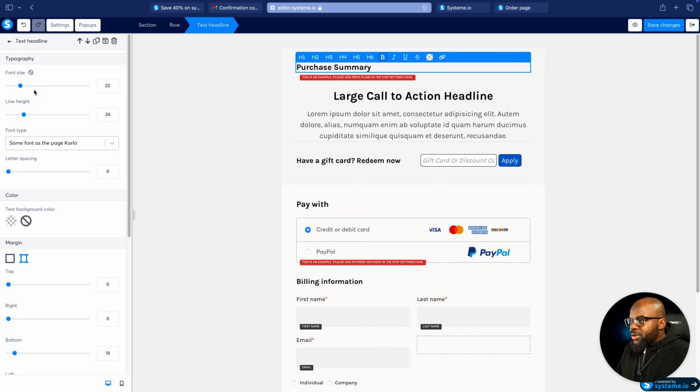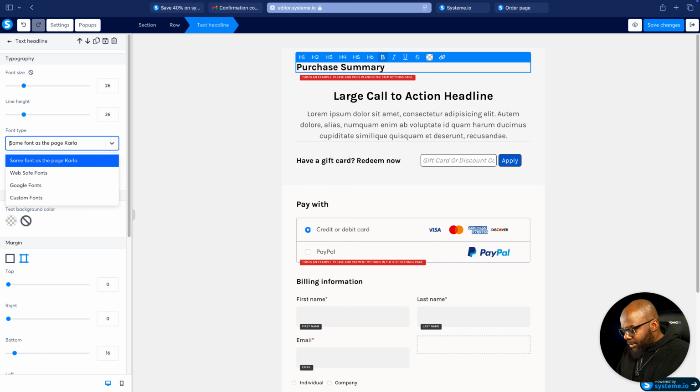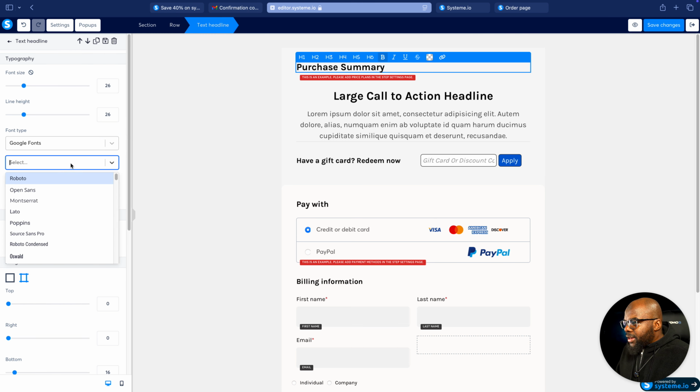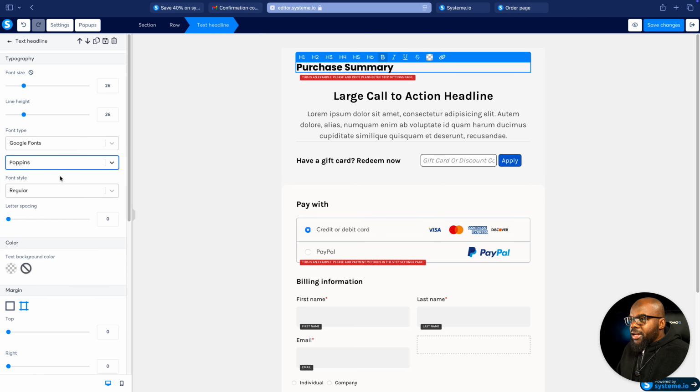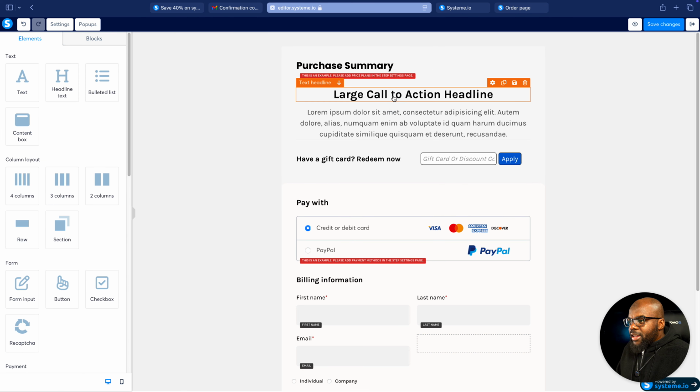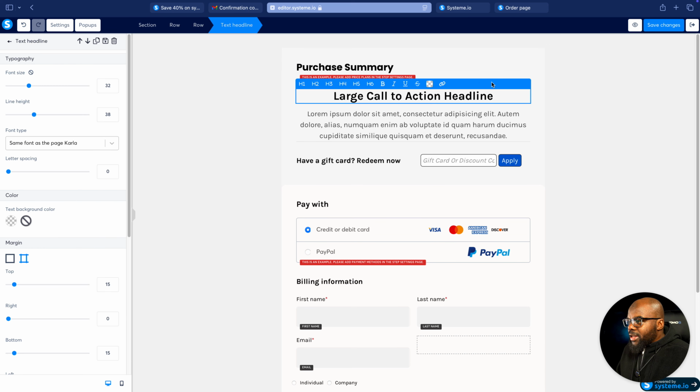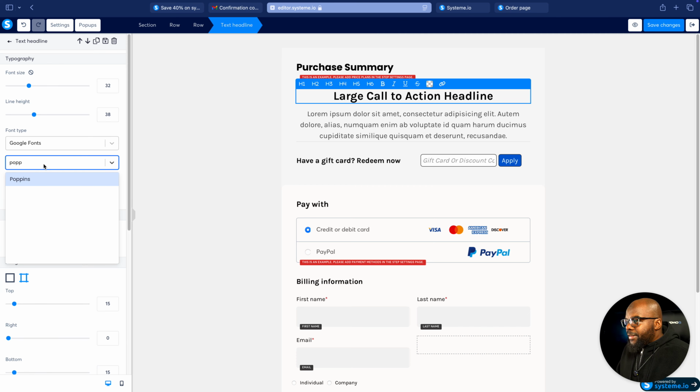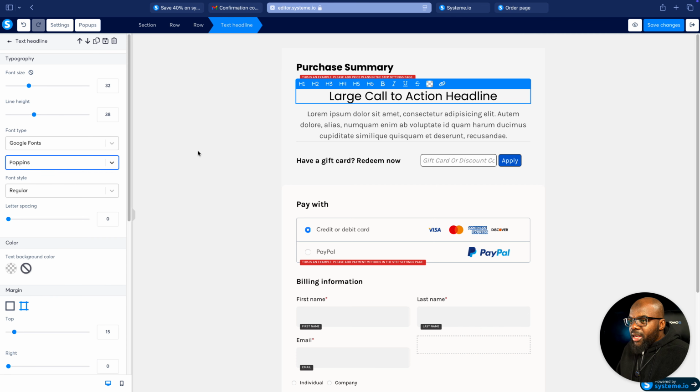So here you can see it says purchases summary. I can change my font size by increasing it over here. I can also choose the font itself over here. So let's say I want to go with something like Poppins. I can search for it. Okay, if it's not there, I can always go into Google Fonts and then search for it here. And there it is. I can select that. So as you can see, I can really customize this the way I want. Again, I can click on that, go to my Google Fonts, select, and then we can continue on and make all these changes throughout the whole website.